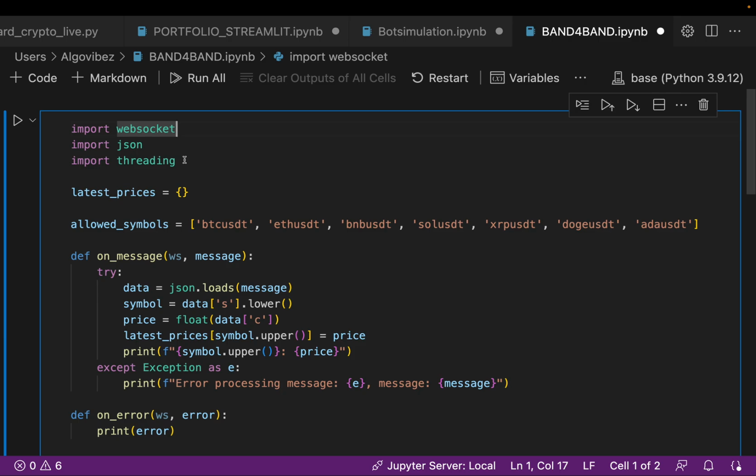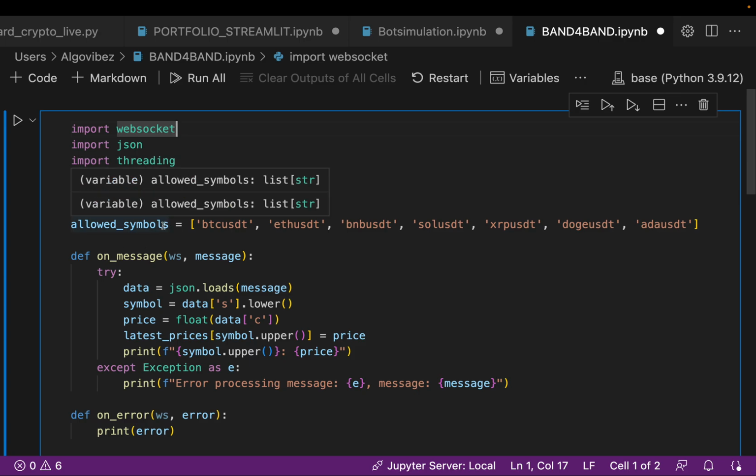For example, in a Flask app, more in the next video, threading allows us to handle HTTP requests while maintaining a live WebSocket connection. That is why I'm setting that up using the threading library. It is also perfectly fine doing it without threading, but as we're using threading anyways in the next video, I'm going over it using threading in this one.